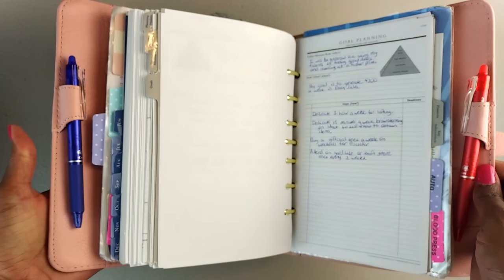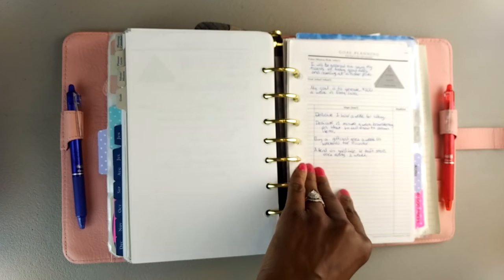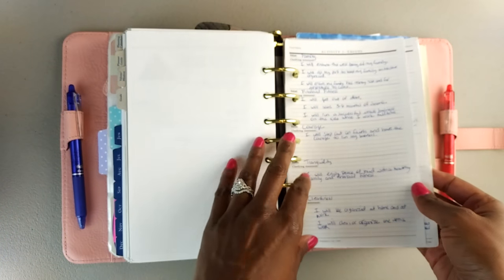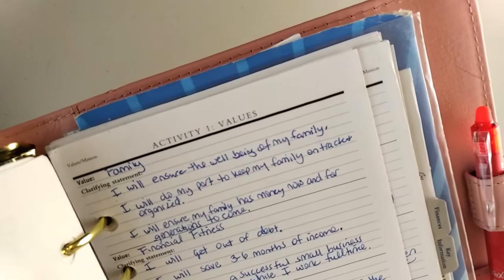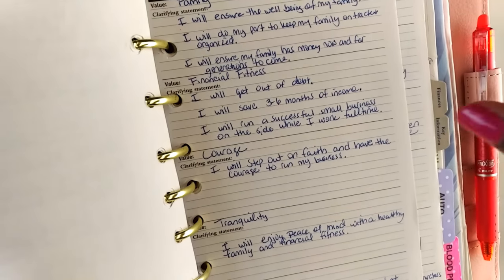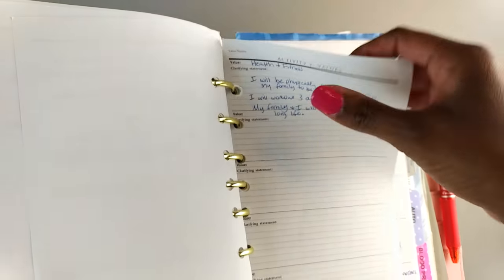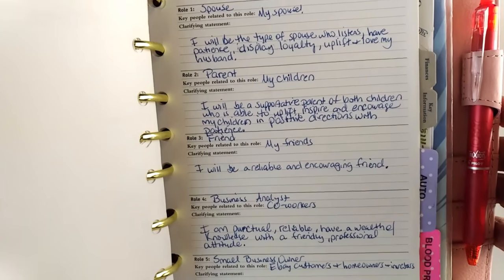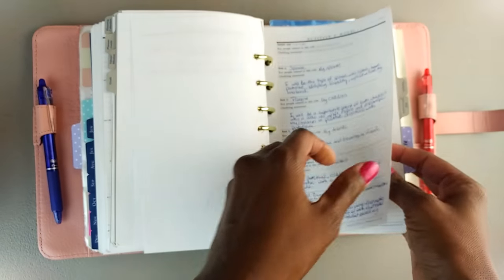Now what I do is I buy the Franklin Planner inserts and then I make copies because I try to save money. But I do buy the original sheets and then make copies and punch holes in them. Now these sheets are regarding roles and values. For example, a role is I am a mother. A role is I am a spouse. And what Franklin Covey encourages you to do is to identify your roles and determine what's most important to you, and then make sure you keep the main thing the main thing. Make sure you work toward being the best you can be at those roles.